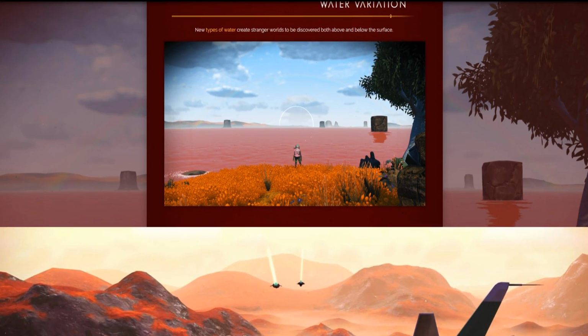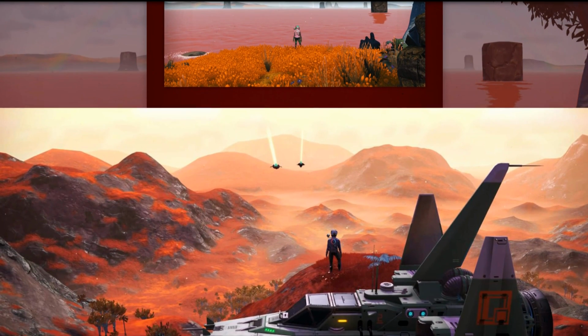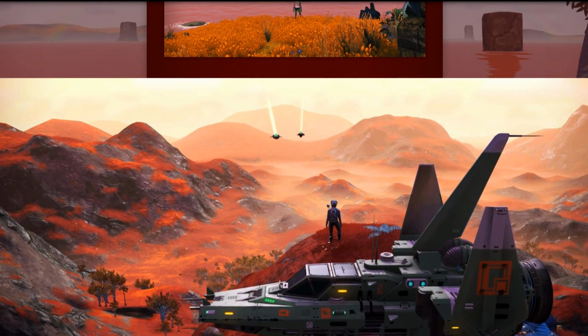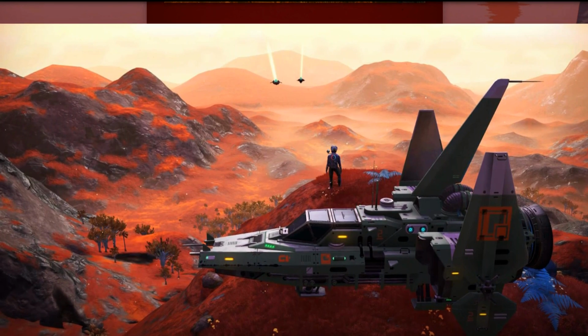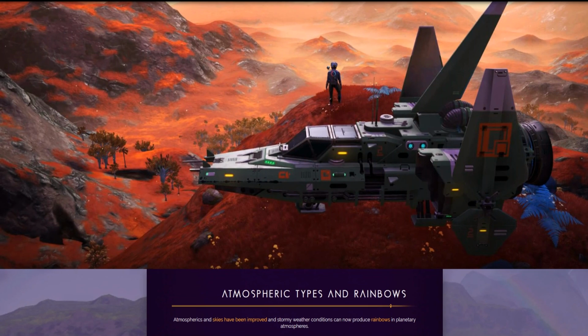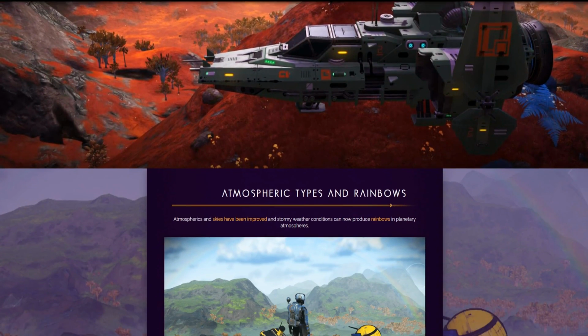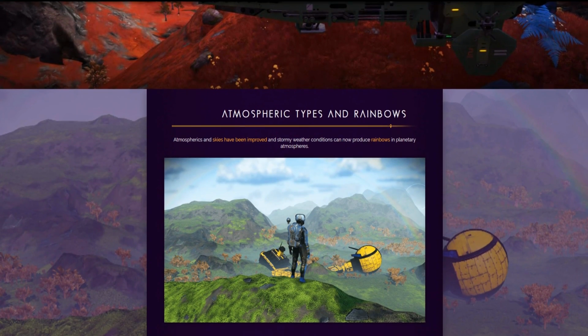Skies have been improved as well, and stormy weather conditions. Now, I don't really know what it means by skies have been improved. Maybe the clouds, I know some people still complain about the clouds, which is baffling to me. Maybe the clouds are now going to look exactly like they did in the trailer that we saw for Next. I know some people were saying they're not seeing cloud textures look that good. Hopefully this fixes that for some people. I've not really noticed an issue with it, but maybe I'm just not discerning enough to tell the difference.